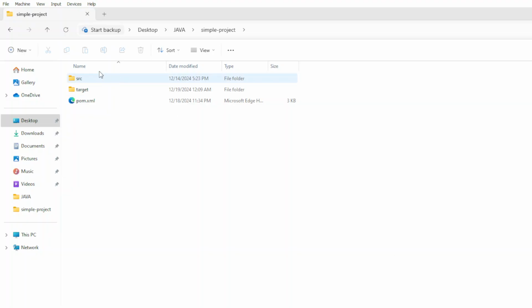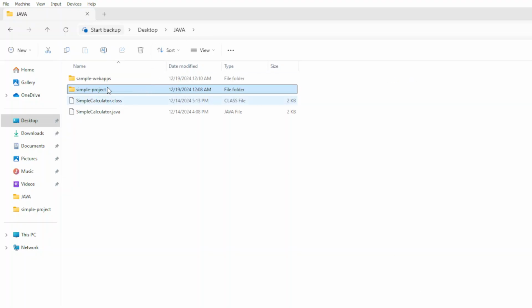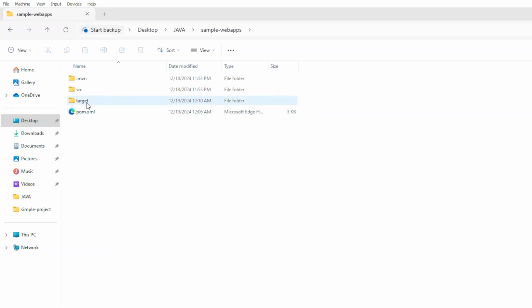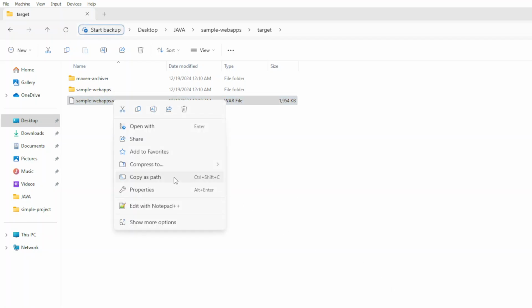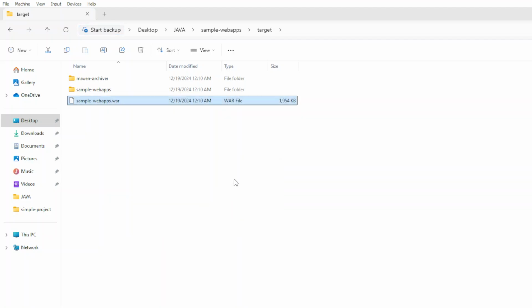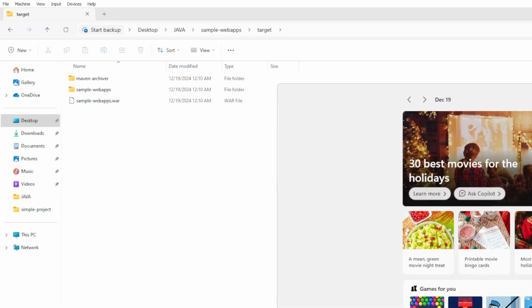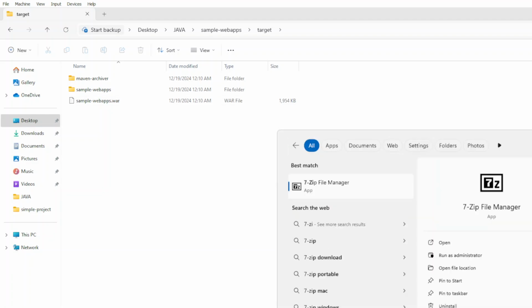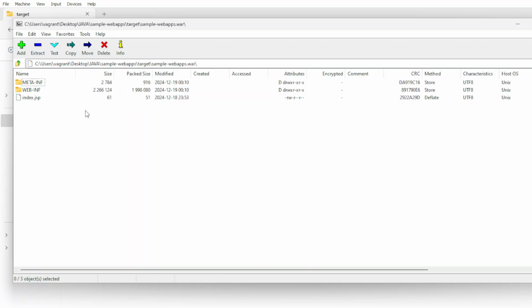Now let's verify whether the war file got the dependency or not. Open with 7-zip once again. No, I don't want to compress with 7-zip, I want to open, right? Okay, here is the war file, WEB-INF lib. If you see, the sample project 1.0.1 .jar file is available inside the web project.